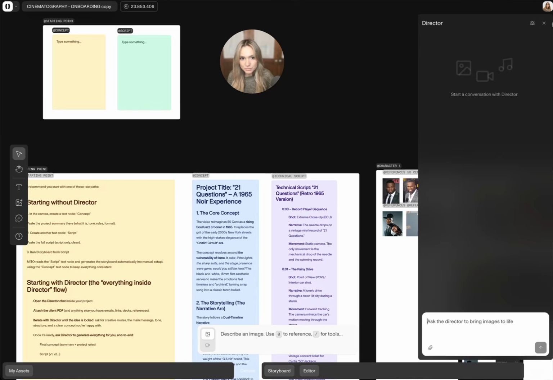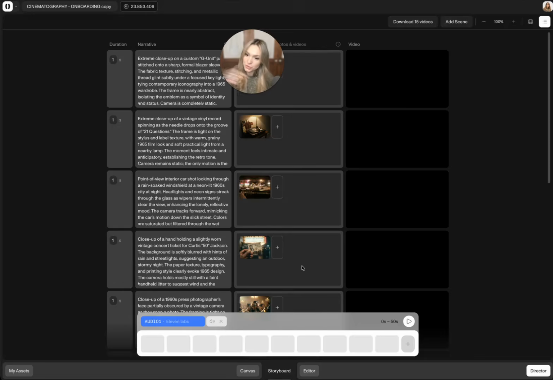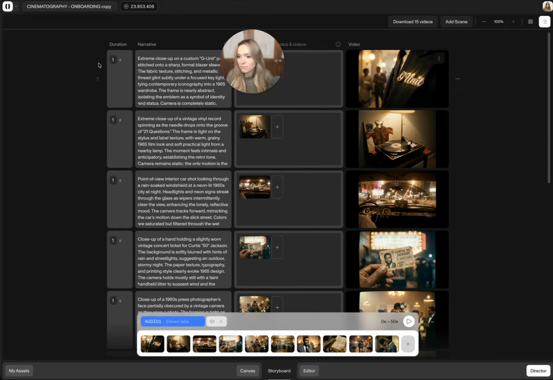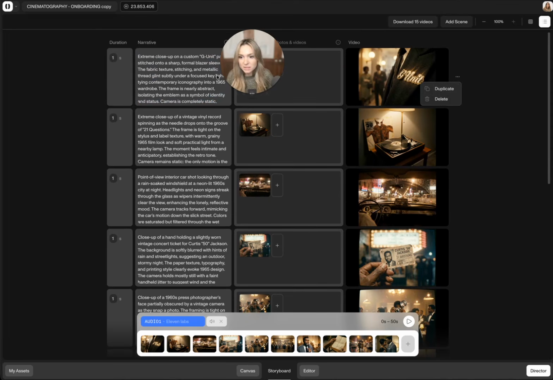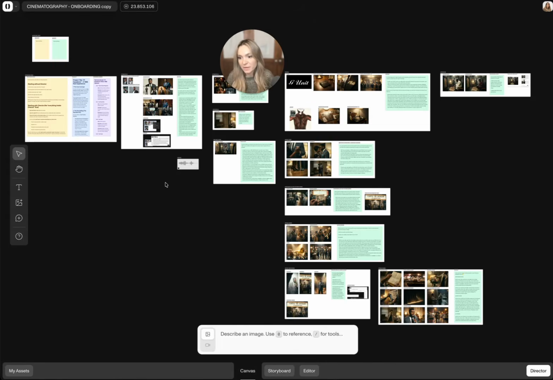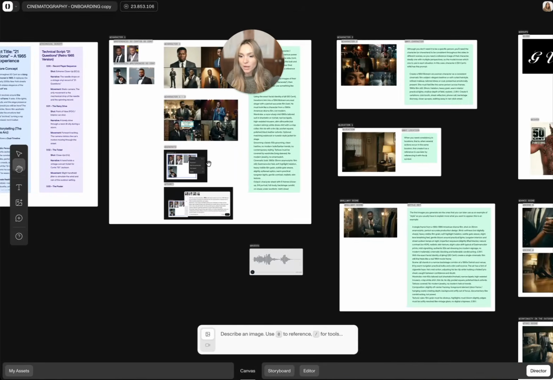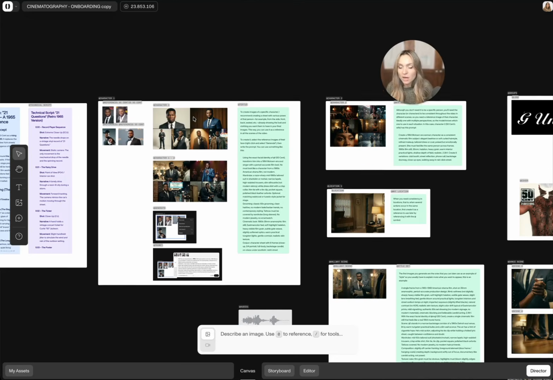So once it's done, you go to the storyboard place and you can work it, change it and iterate it as much as you want. You can change the narrative in here, you can change the duration, you can change whatever you want. You can duplicate one part, one asset of the script or the storyboard. You can play however you want to play. But let's go back into the canvas because we're gonna work on developing our characters.